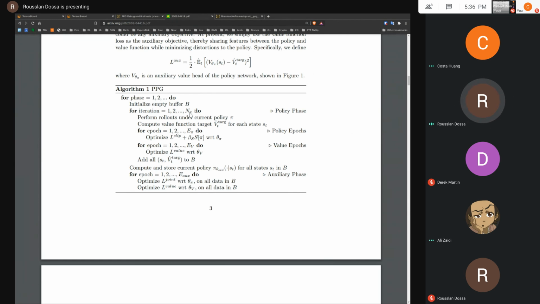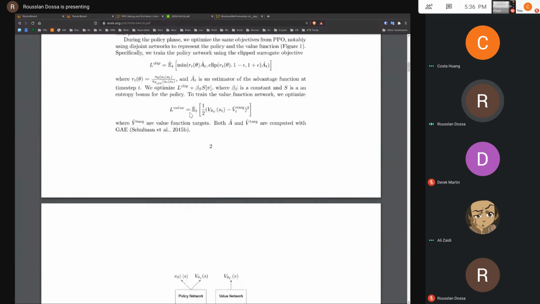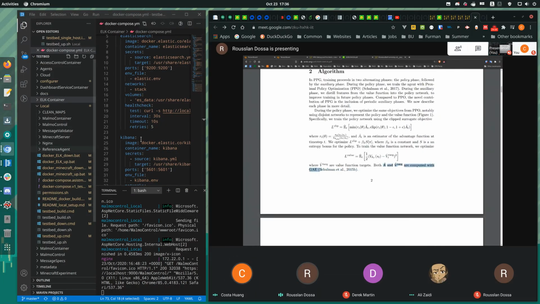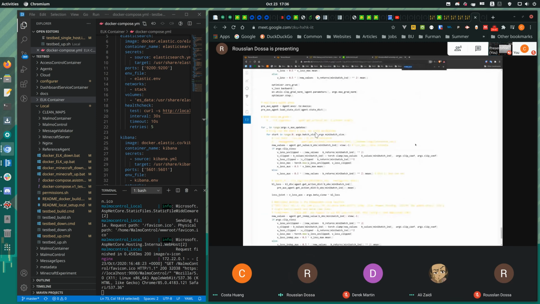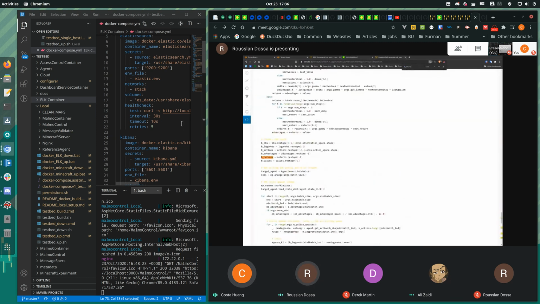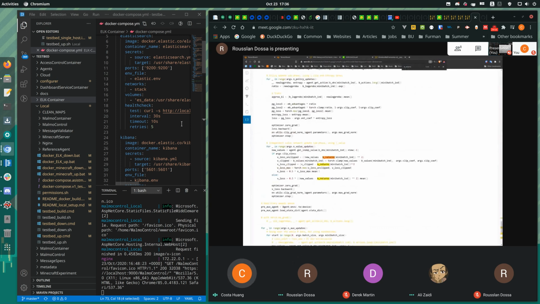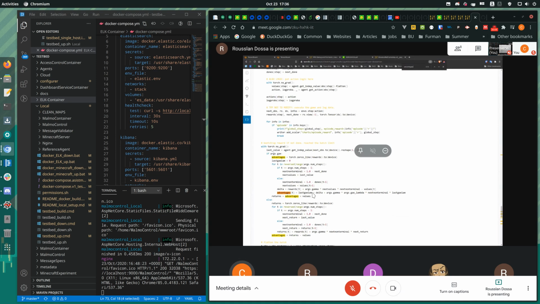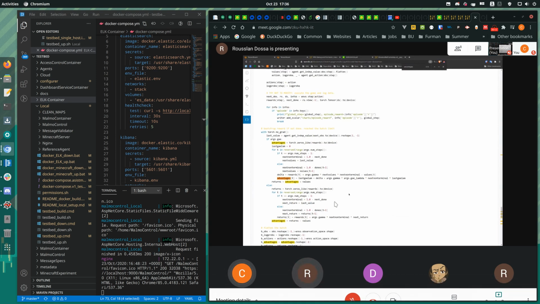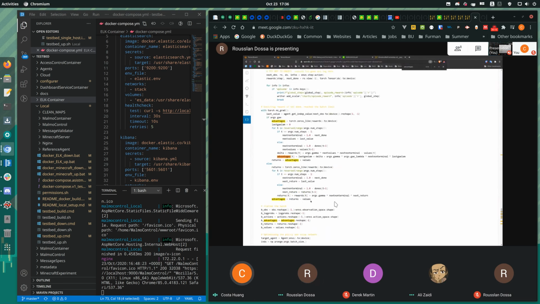Basically, what is the VTarg? VTarg, they say here, it's computed using... So, how do you calculate the VTarg? It's probably the B returns. Yeah, it's basically the B returns. And the B returns is calculated after you calculate the advantage. Basically it's not just a vanilla return, but you're using the advantage plus the values. But the advantage is calculated using GAE. So it's actually independent of the value function? Maybe only when we bootstrap.